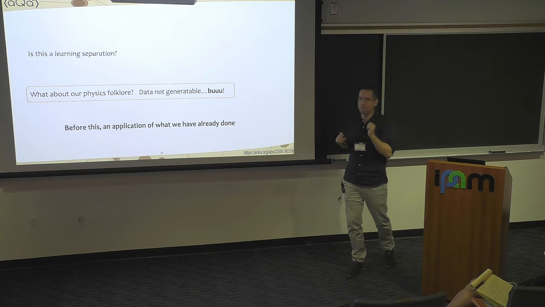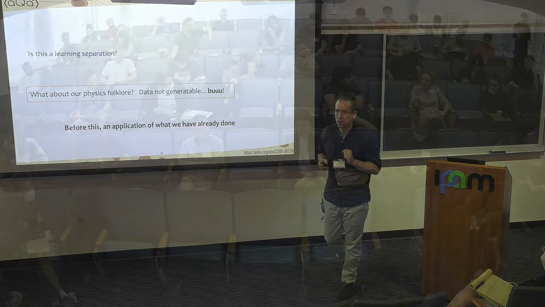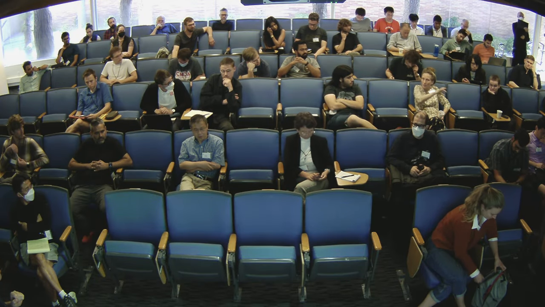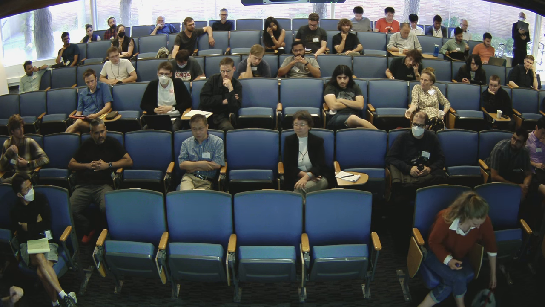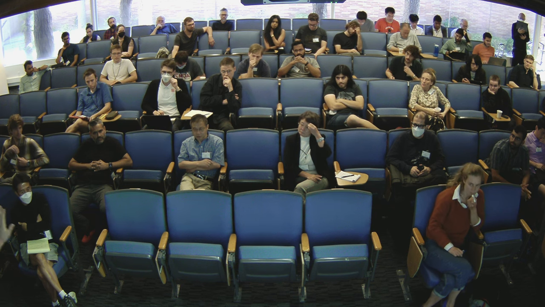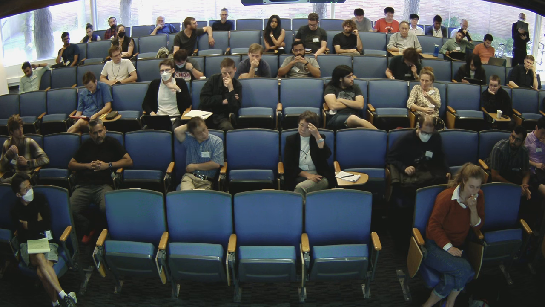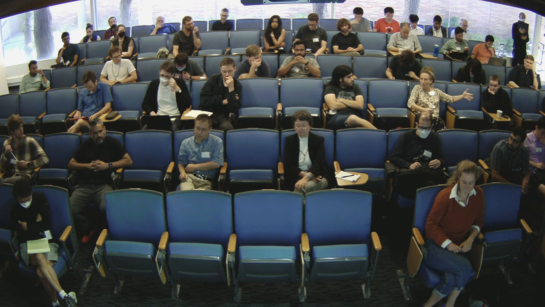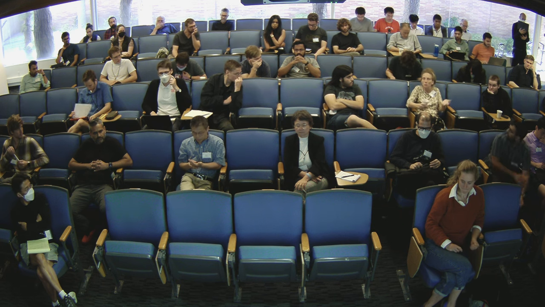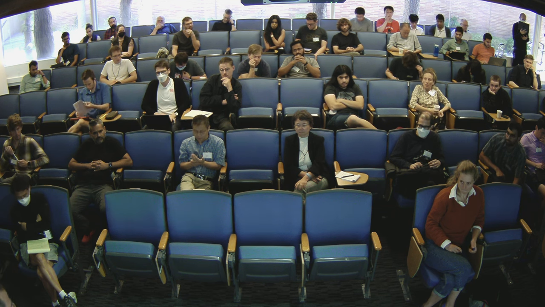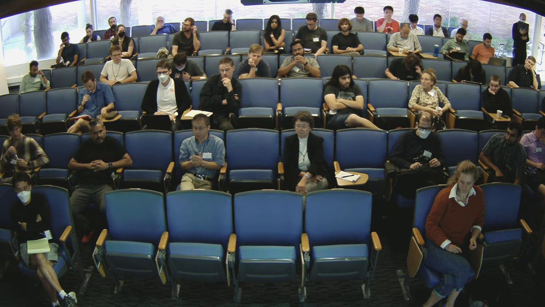The problem you have with the data being generatable is that you suspect maybe all the cases where we can prove these things are not the cases that we care about for physics problems. Let me be precise in the statement: all of the proof techniques fail unless they have generatable data. And you suspect it might be a property of being able to show these separations, because it could also just be that accidentally the proofs we found have this property. No, it's fundamental to the proof. This is how you get rid of the data. You cannot get rid of it, right?